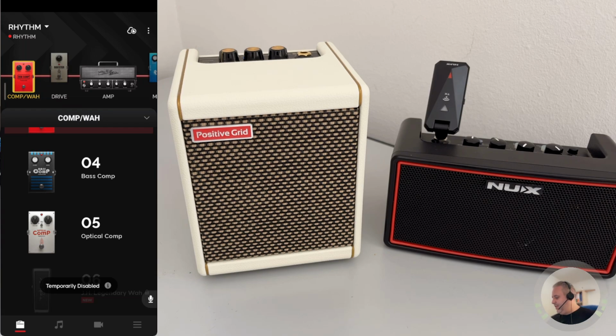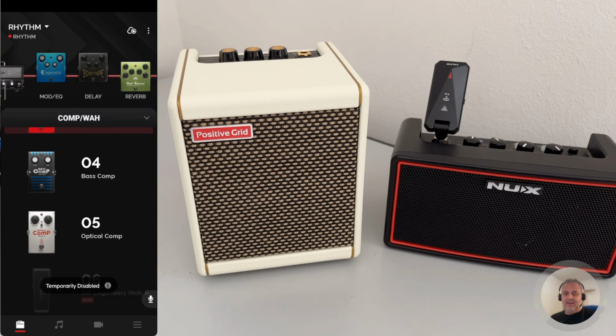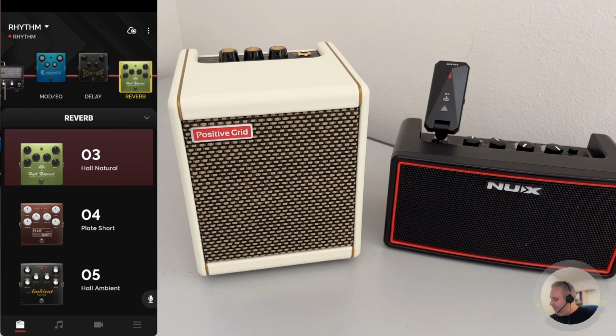For example, there is a Jimi Hendrix package that promises its tones. I don't like this. I would prefer for Positive Grid to provide some free updates to keep their system supported. But in any case, giving support, even if paid, is always a good message, in my opinion. You see that you can select whichever effect. To turn it on and off, you just need to scroll it up and down in the chain. So very simple. There is a picture that gives you an idea what it is.